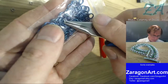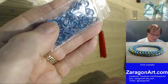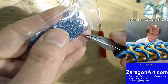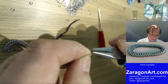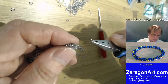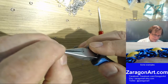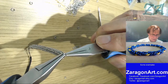I don't know if you can see that on there, but these tiny ones are half the diameter. Actually, that makes me wonder whether I can. There are some weaves where you put one ring inside another and then put something through the pair. Wonder how that would work. I don't know. I might play with that later. I'm kind of playing with these because I'm playing with them. They are bright aluminium, which has just been tumble polished, so it's not coated, it's not anodized, so it will oxidize over time.